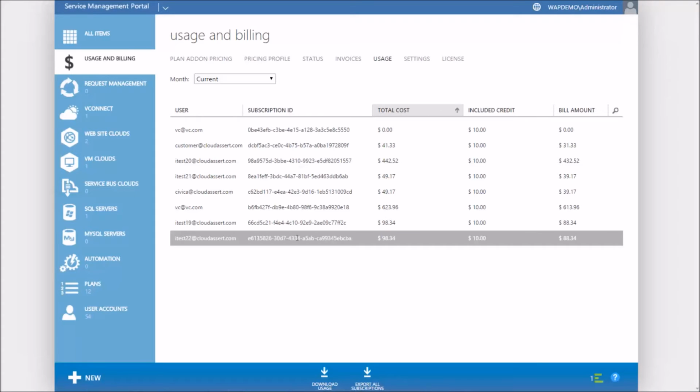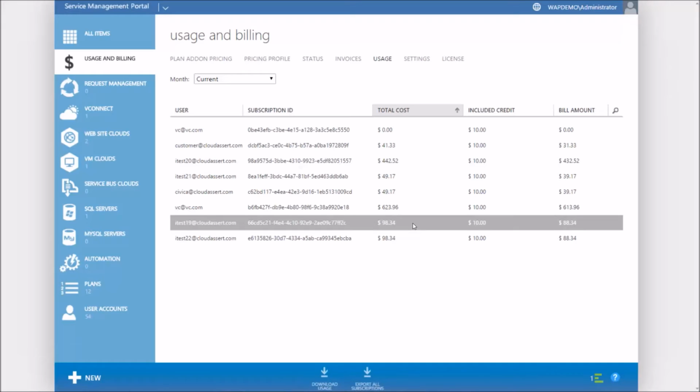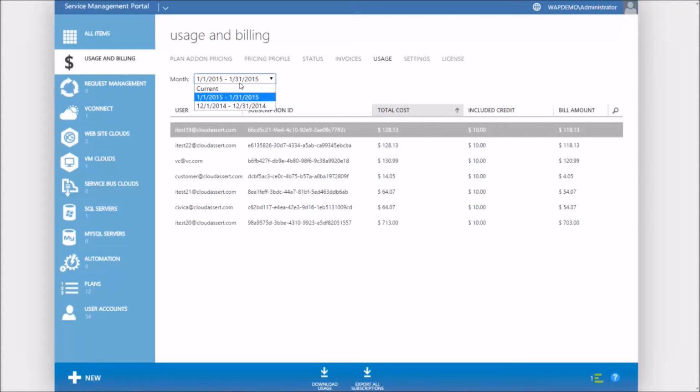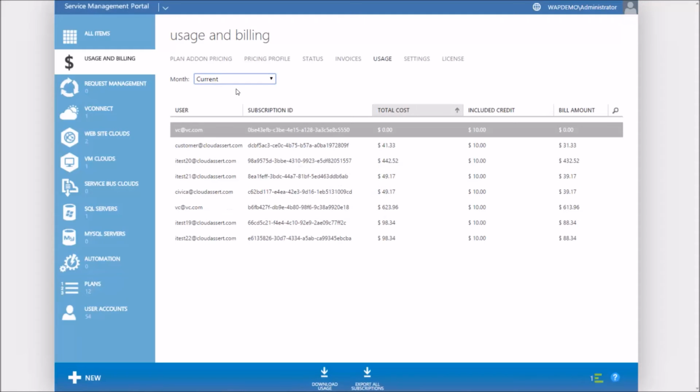As an admin user, you can use this to take a look at a glance of the usage, and you can also use this as a tool to troubleshoot any usage claims that come from your tenant users. There are options for exporting the list of all subscriptions along with the cost, and you can also download detailed usage for each of these subscriptions. There is an option for going back in time and looking at the usage for the past month, or you can choose to look at the usage for the current month.